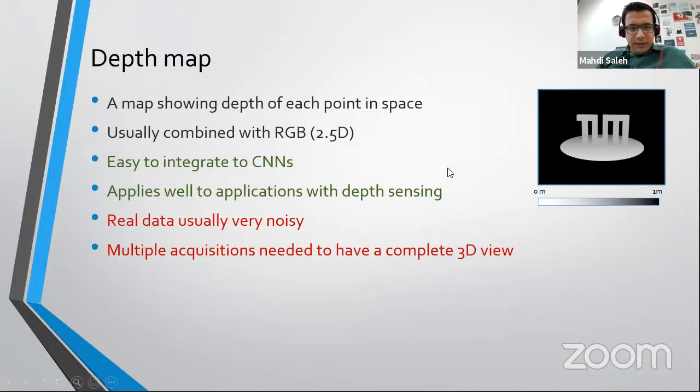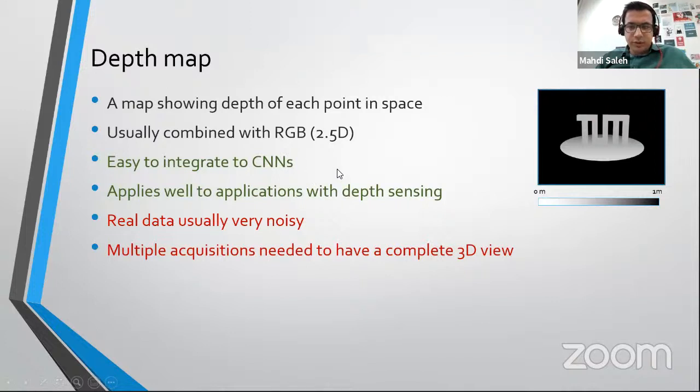Again, because it's image-based, you can utilize those very powerful CNNs. It is also very useful because a lot of cheap sensors are available, even on mobile phones. But the problem here is that the data are normally very noisy. Given different technologies, these sensors are quite noisy and have a lot of artifacts.